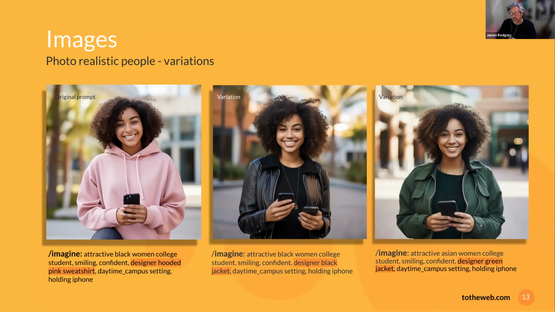And then you might say, well, I would like to see it in a designer green jacket. So the one on the right, just by changing the one thing. So you can customize stock photography, which is easier than buying stock photography. You could have her sitting on a bench, or you could have her jumping up and down, or waving her arms, or looking sad. I mean, just by changing these prompts, you can get these images, and they look pretty great.